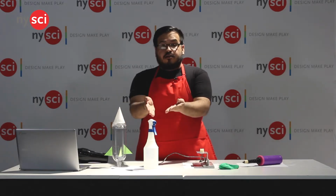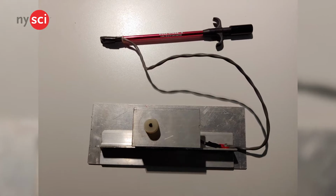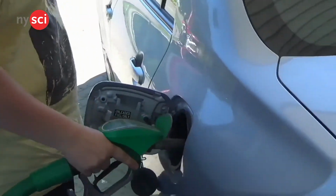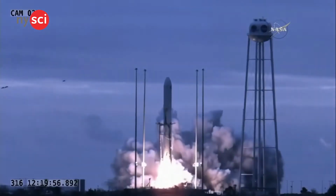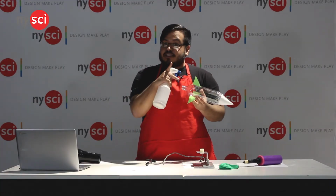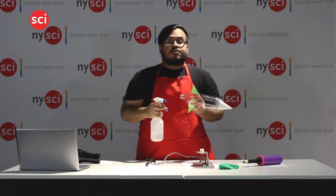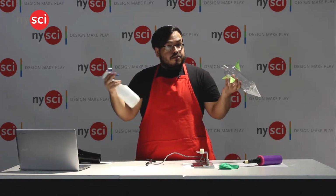But before we begin, we suggest not to try this activity at home. We have lots of training and special safety protocols for us here at NYSCI. We'll also need the help of rubbing alcohol spray, our hair dryer, and an igniter which is attached to our launch pad. And just like how cars need gas to move, we can't have our rocket fly without any fuel. I don't have any rocket fuel handy, but for this activity, we'll be putting in 2 sprays of rubbing alcohol inside of our bottle. It'll act as our rocket fuel for this activity.